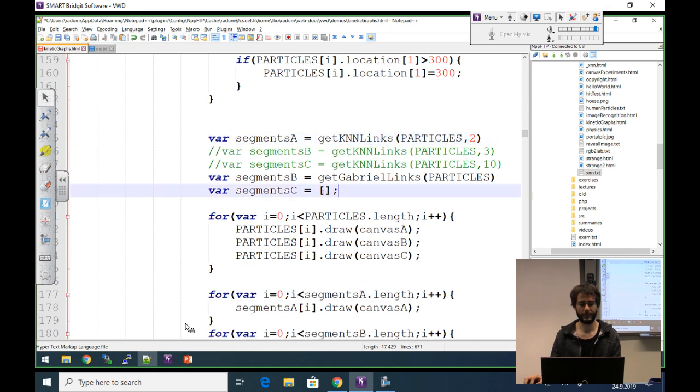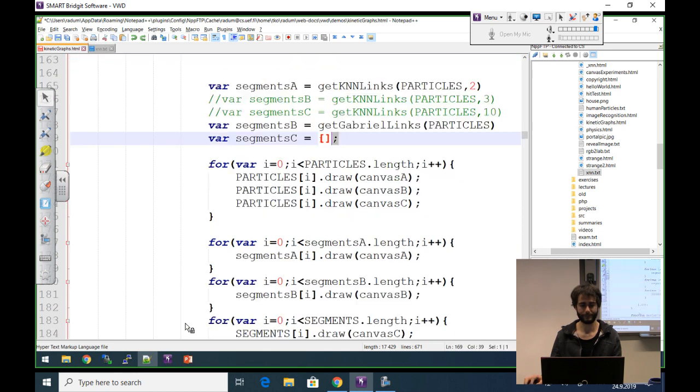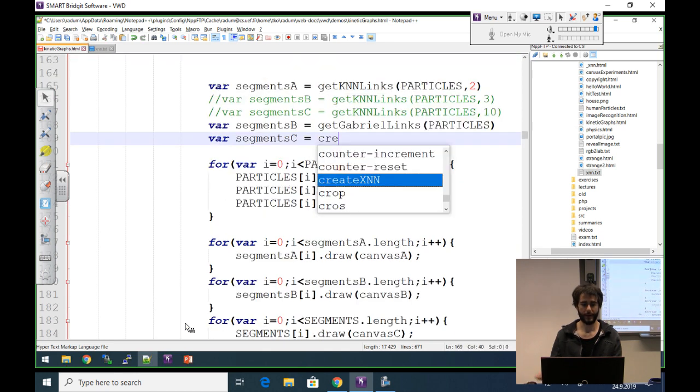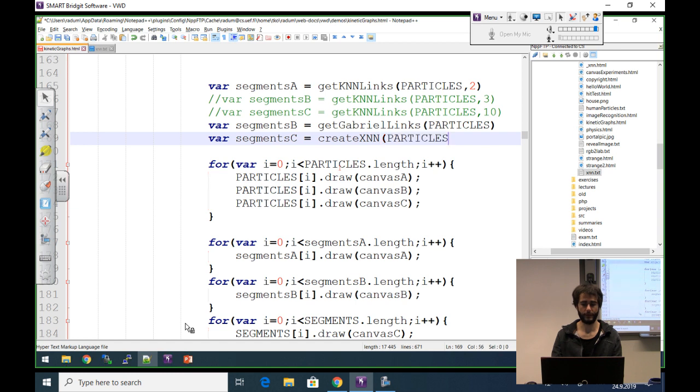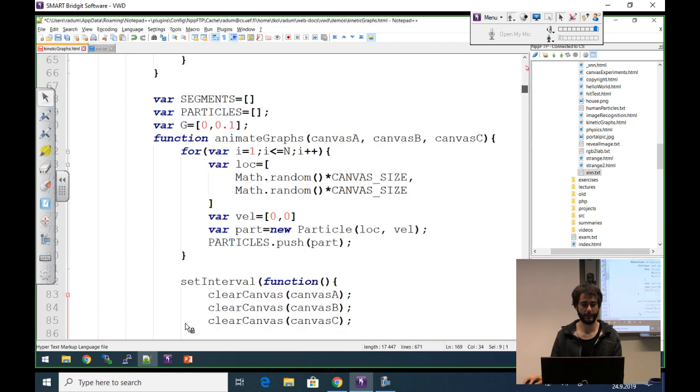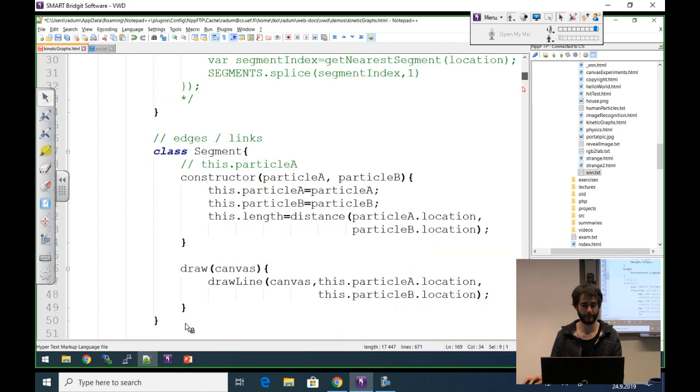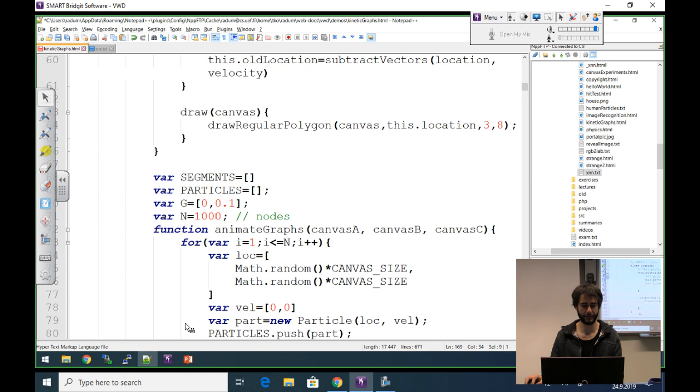So what we're going to do is for segment C, create XNN of particles. And let's lower the size n a little bit here. So 1000 is too much because the others won't move.